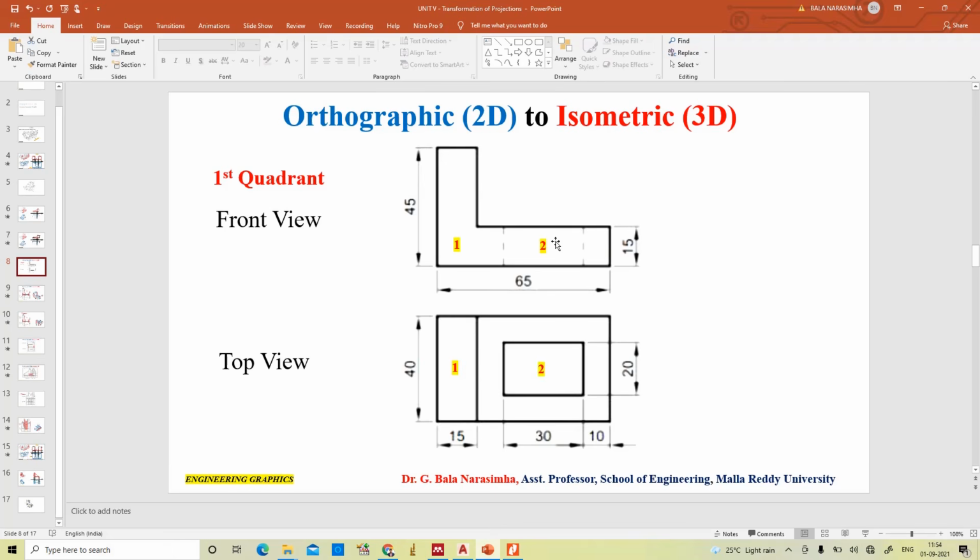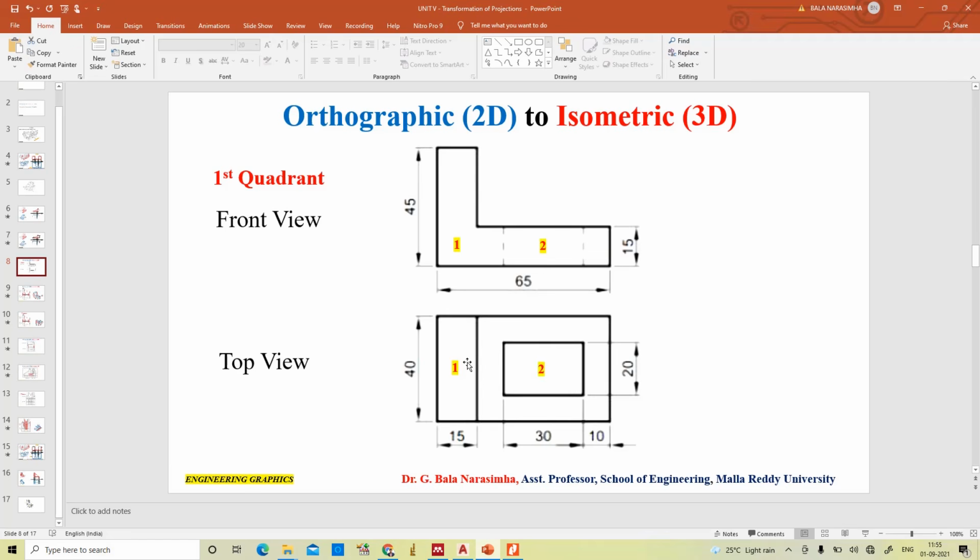When you see the question or a drawing, we need to find out how many features and how many objects are there in a solid. Here this is the first solid, this complete angle plate, L plate, is the first solid, and this portion is the second solid, that is why we represented it with the dash. So the second solid is removed from the first.